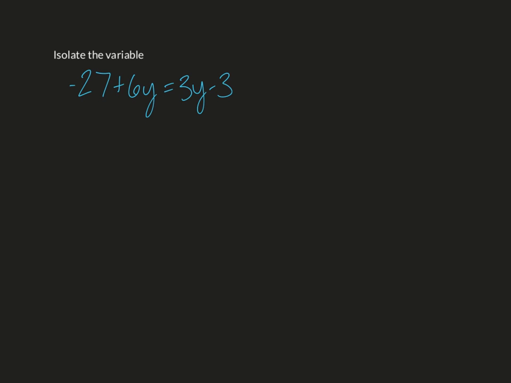Hello again, everybody. Today we're going to be solving some slightly more complicated linear equations than probably what you saw last year. The first thing that we need to do is to isolate the variable. And I forgot the parentheses there, but step one, we're going to simplify each side of the equation. So what I'm going to do for that is I notice I have to distribute the 3. So 3 times y would give me 3y, and 3 times -3 is -9. The other side is already fully simplified.